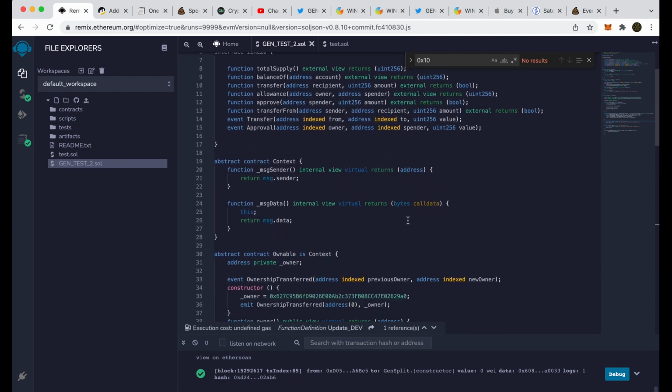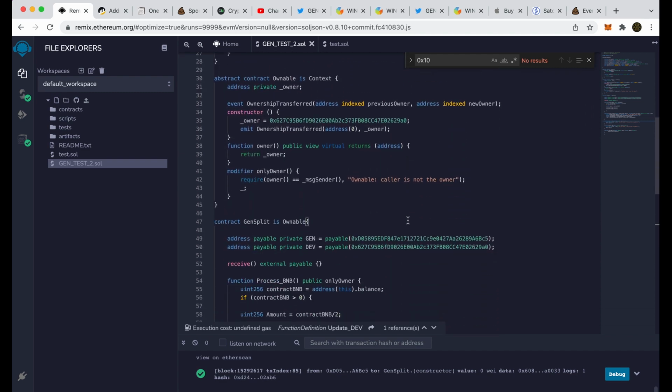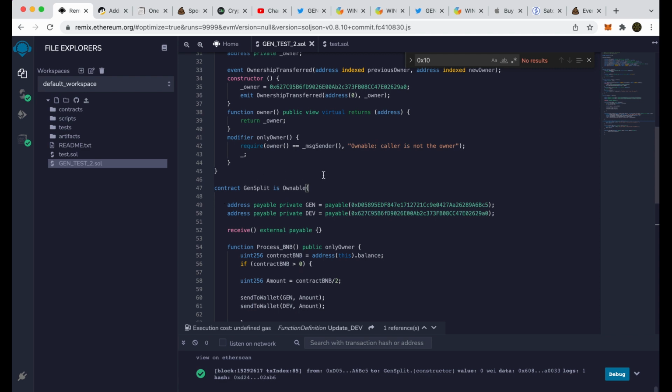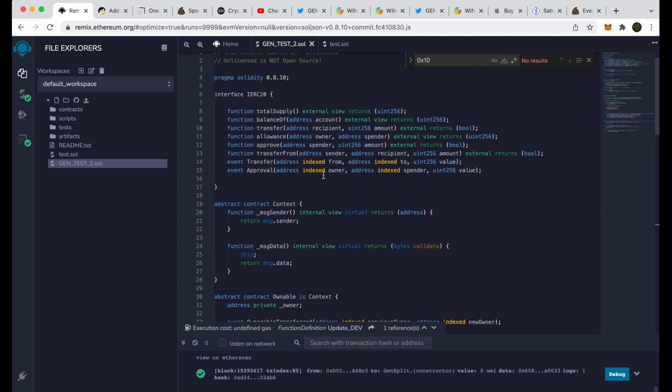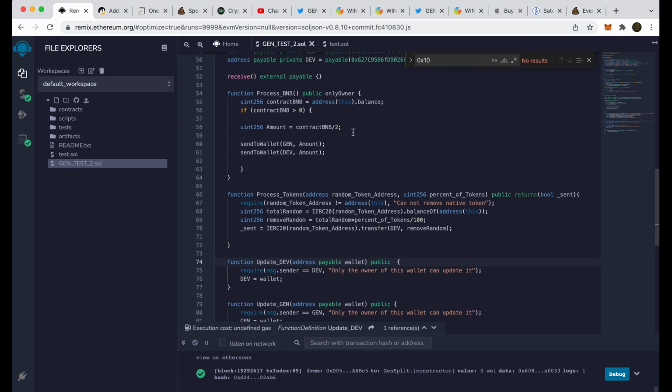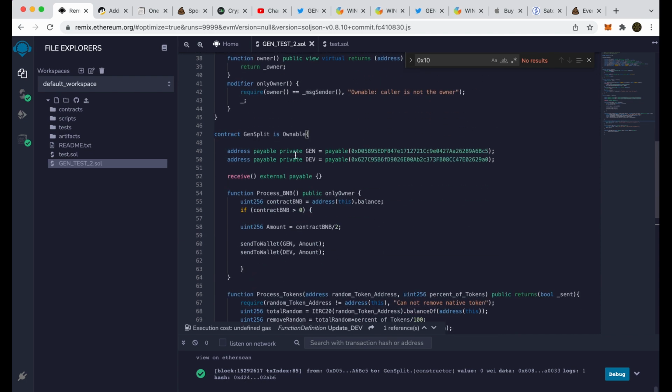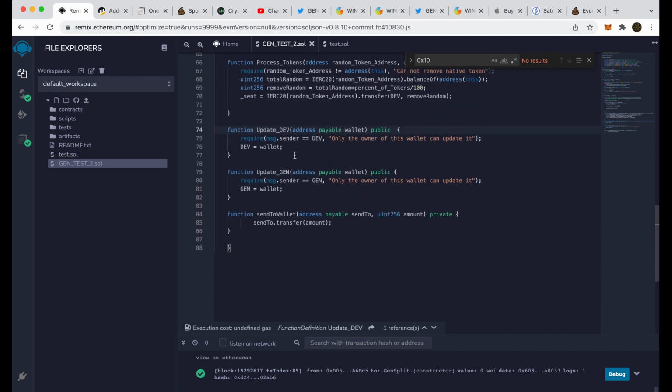This is just a contract that I use to split my fees to feed Gen. Look, this is what it is. Any money that I make from future contracts is going to be sent here. And then when it arrives here, half of it goes to me as my wages, and half of it goes to the token Gen, like the marketing wallet of Gen. That's how I'm going to do this in the future.